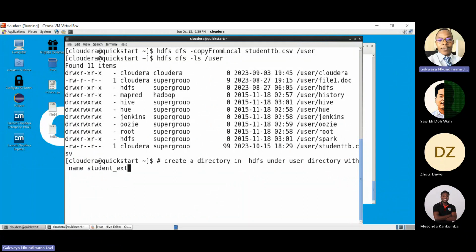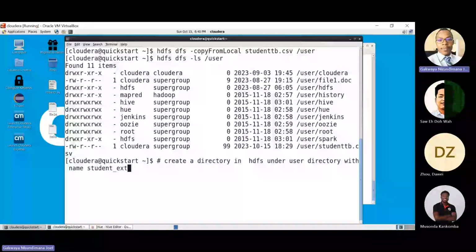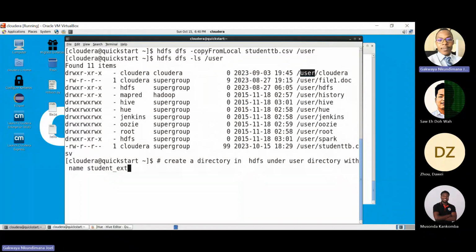Yes, ext. Create a directory in HDFS under the user directory. It means in this directory here, all of you see here. Here, you create your ext directory. Okay, in that one.